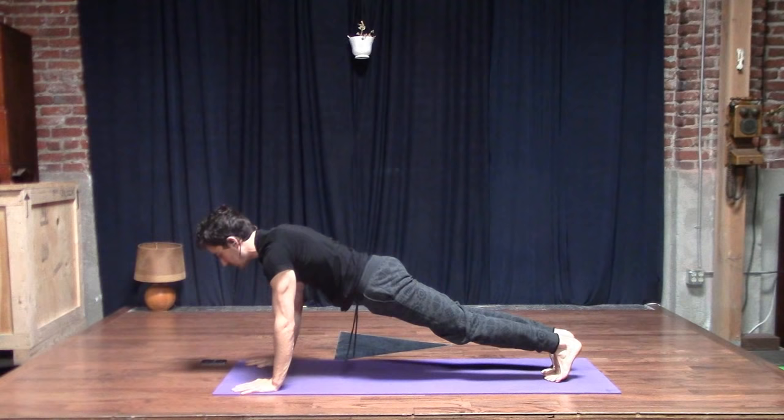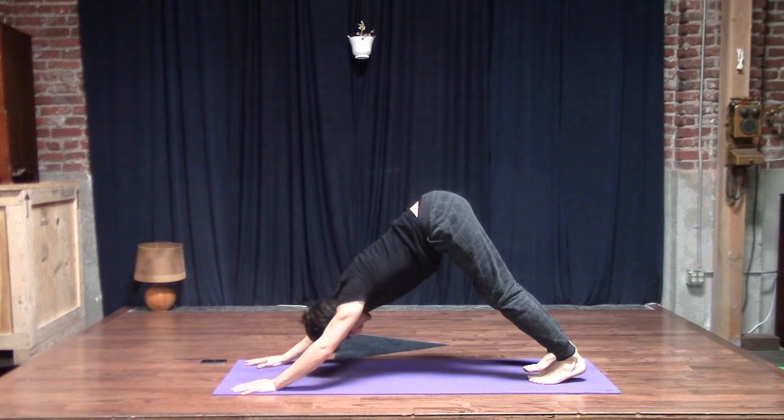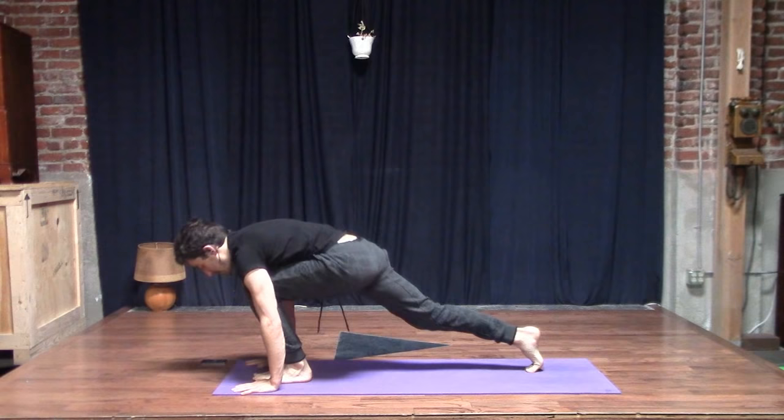Inhale, stepping back with the right. Exhale down, chaturanga. Inhale through and up, engaging the low back, maybe a little higher. Exhale, tuck the toes, downward facing dog. Inhale, bring that left foot up. Exhale, right foot hip distant from the left.